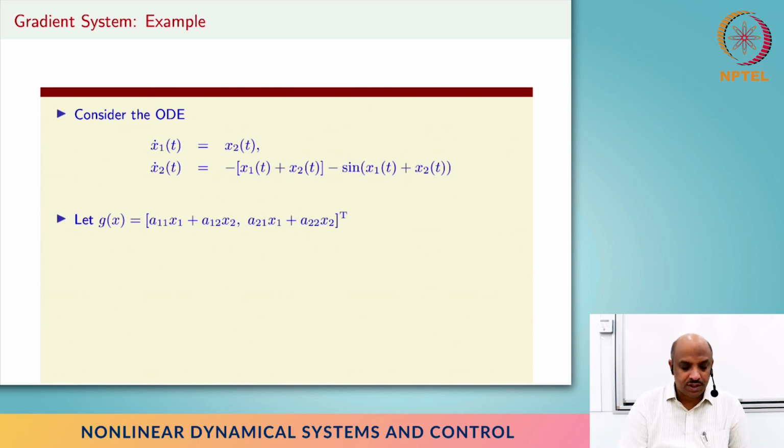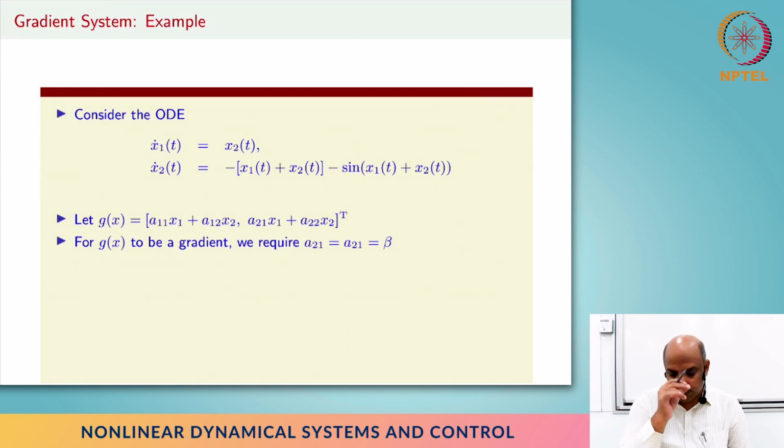So one of the first things that one notices is, is this a gradient function? And for this to be a gradient function, you'll immediately conclude that a12 and a21 have to be the same. Otherwise, we'll not satisfy that partial of g1 with respect to x2 and partial of g2 with respect to x1 both have to be the same. So that's one of the first things that we do. We simplify this very generic linear vector function to satisfy that these two parameters are the same, right?